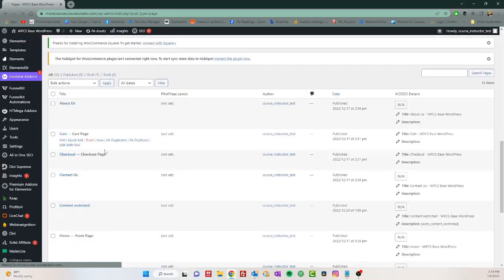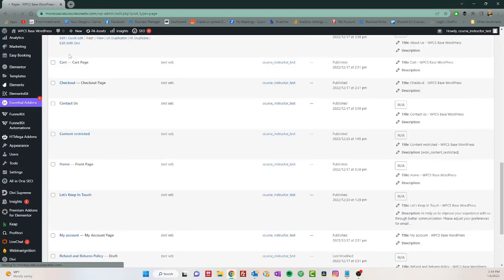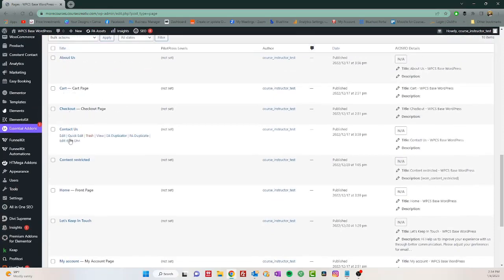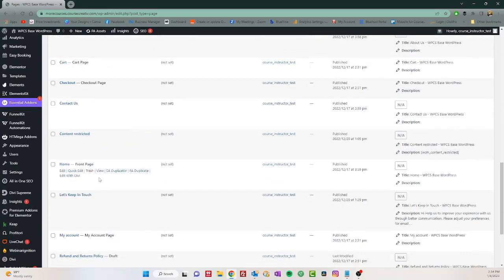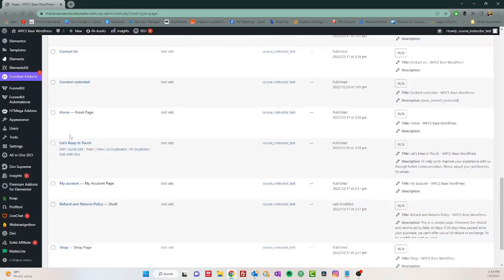The very first page you'll want to set up is your home page. You can see there are different pages already loaded in here, and all you have to do is exactly what we're going to do: you just have to duplicate it. So we'll select the home page first, click on Edit with Divi, and you'll select that with each one. You don't have to worry about the account. You can obviously edit the account page, but we'll stick with the main ones like the Contact Us, the Home, and all that until you get more familiar. So we'll do the Edit with Divi.